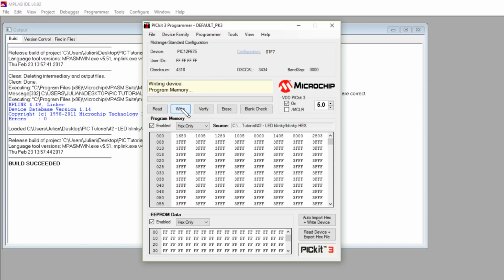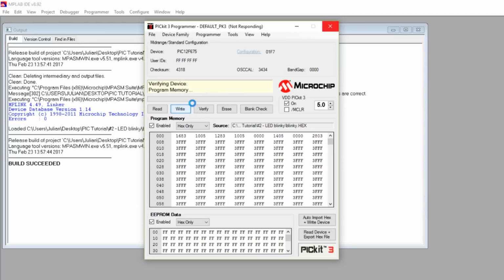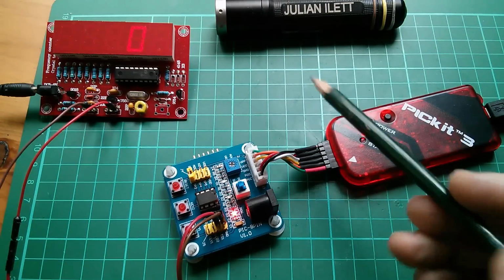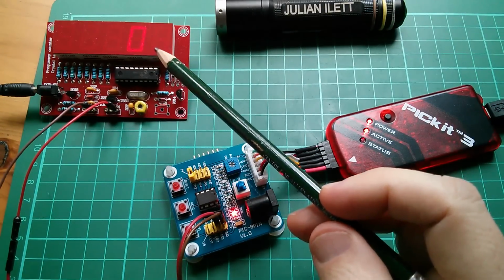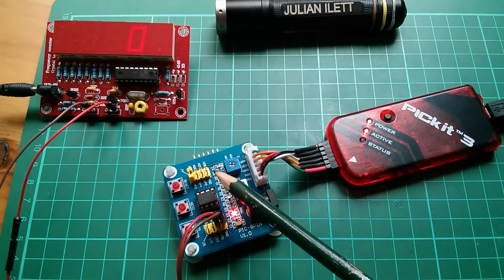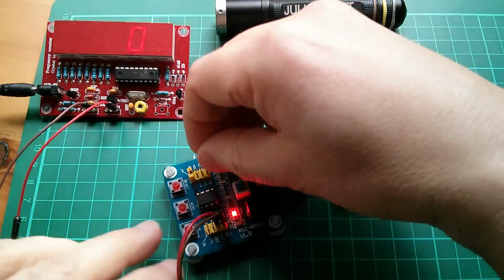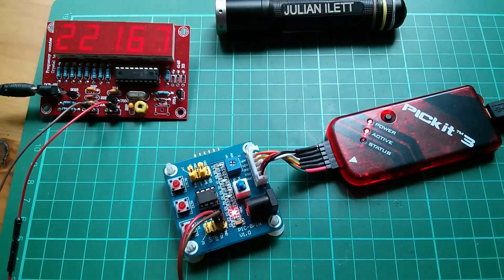Write, program memory, EE. Yes, all right, boss, I'm nearly there. Programming successful. Oh, now we've got trouble. Look, the frequency counter's saying 0. But remember, the resistor capacitor oscillator doesn't work unless we have that pull-up resistor. So I need to put a link on GP5 so that the resistor capacitor oscillator actually works.